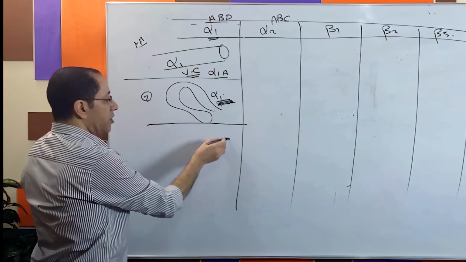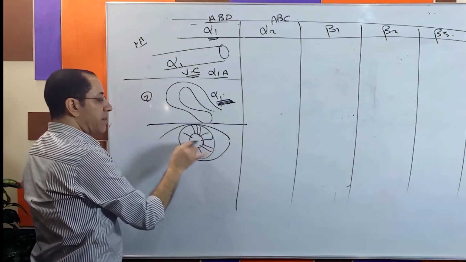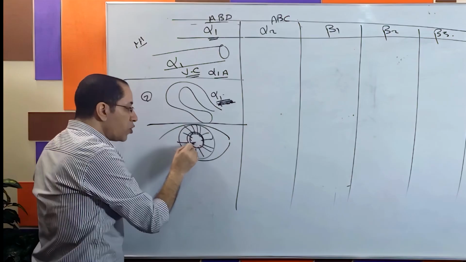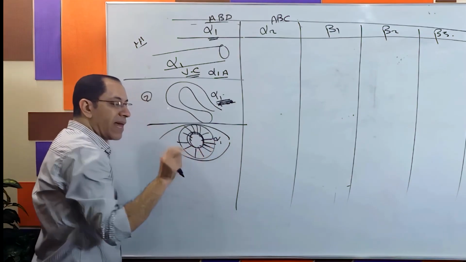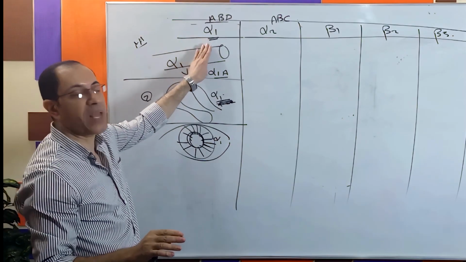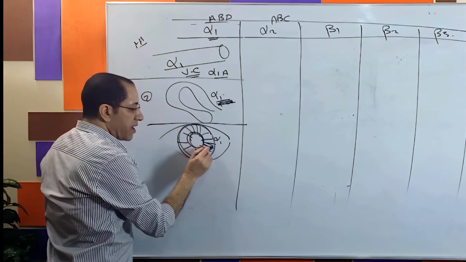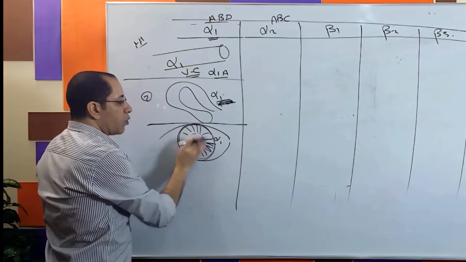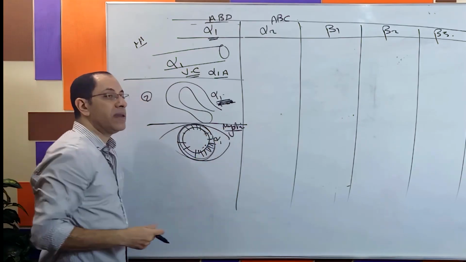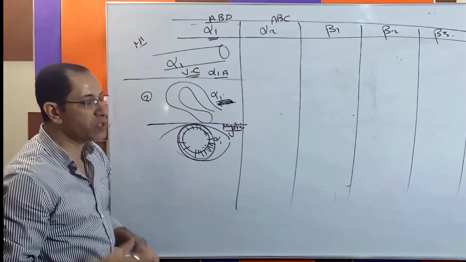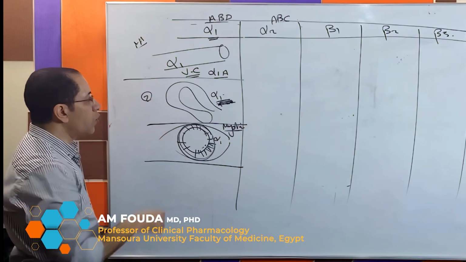Third site is the eye. Here is the eye. This is the pupil. Here is something called radial muscles that you call dilator pupillae. These dilator pupillae contain alpha 1. When it is activated, it leads to contraction. Note that alpha 1 is always causing contraction or constriction, and you will see the reason. When this alpha is activated in the eye, it leads to contraction of the radial muscles, so the pupil dilates. And when the pupil dilates, it's called mydriasis, as you know from physiology. When someone experiences sympathetic stimulation, his pupil must dilate for better vision in order to face the danger.